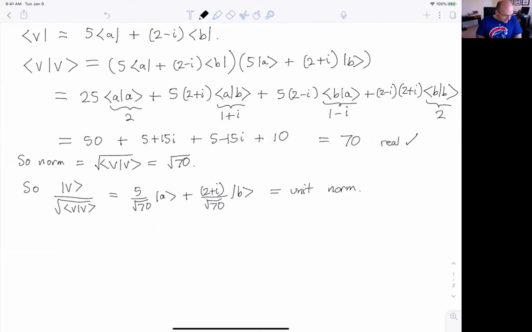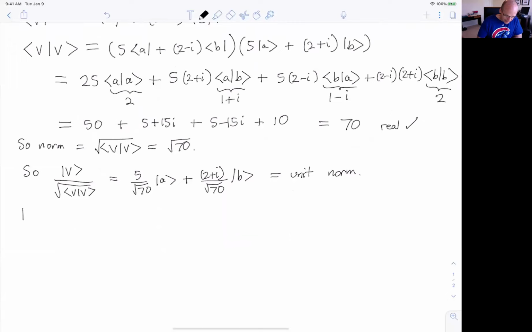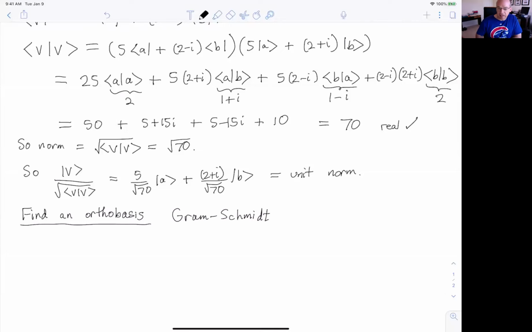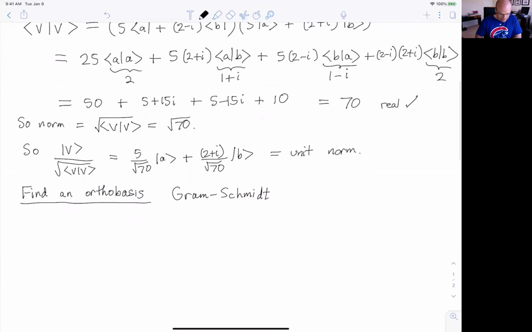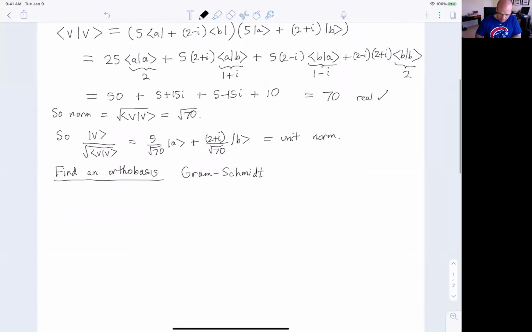All right. So another thing we can do that's similar to what you do on the homework is let's find an orthobasis. Since AB wasn't an orthobasis, let's find one that is. And for that, the algorithm is Gram-Schmidt. There's more than one algorithm. For some specialized problems, it turns out Gram-Schmidt is not the most efficient thing, and there's more efficient things. But Gram-Schmidt sort of always works. And so it's just nice to have a recipe that we know is always going to work.